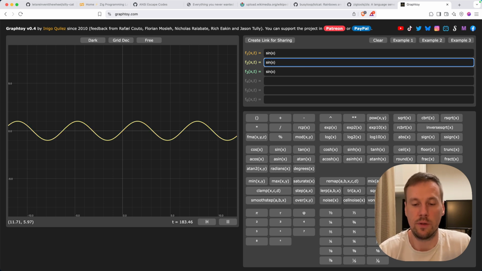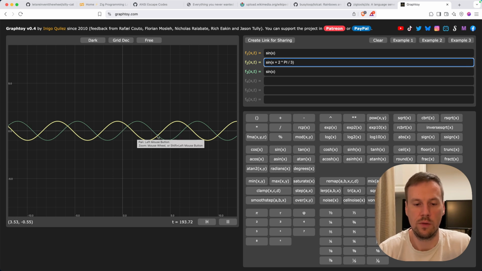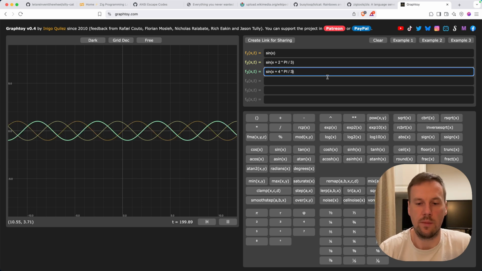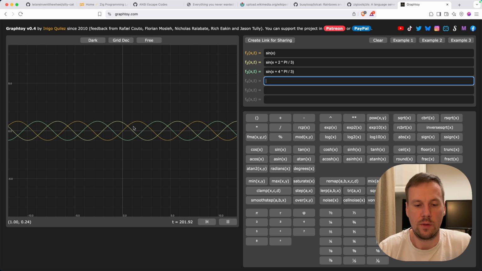This one gets shifted by 1/3 of a circle, which is 2 times pi divided by 3. So this yellow moved out a bit. And this one is 4 times pi divided by 3. As you can see, every single color is now peaking at its own time, and this should provide a very interesting effect in the end.